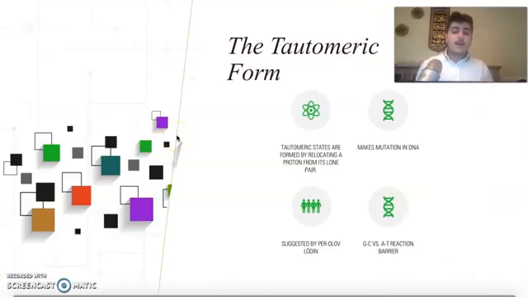So from time to time, when these protons quantum tunnel, you get a slightly different form of these nucleotides called the tautomerized form. Now, if the DNA strands split apart where these nucleotides are in the tautomerized forms, when the DNA replicates, these tautomeric bases pair differently. So A doesn't pair with T, it has to pair with a C. So what you get is a mutation, a change in the structure of DNA if this proton tunneling takes place. This was suggested in 1963 by a Swedish physicist by the name of Per-Olof Löwdin.